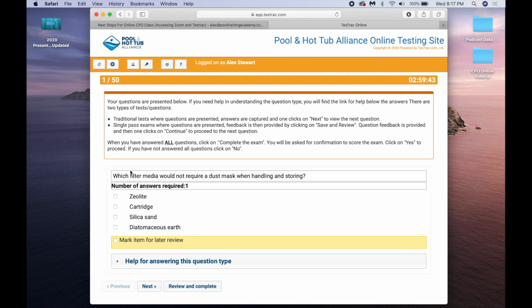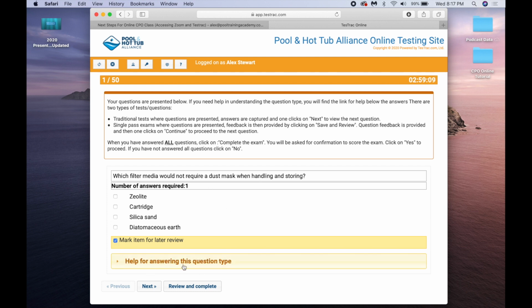Now, once you answer the question, you're going to click the box of the choice that you want. Now, here's something to remember. It will let you choose all 4, but it will not give you credit if you choose all 4. It will forfeit your test. So make sure that you're only checking one tick box. If you have no idea what that question is talking about, click Mark Item for later review.